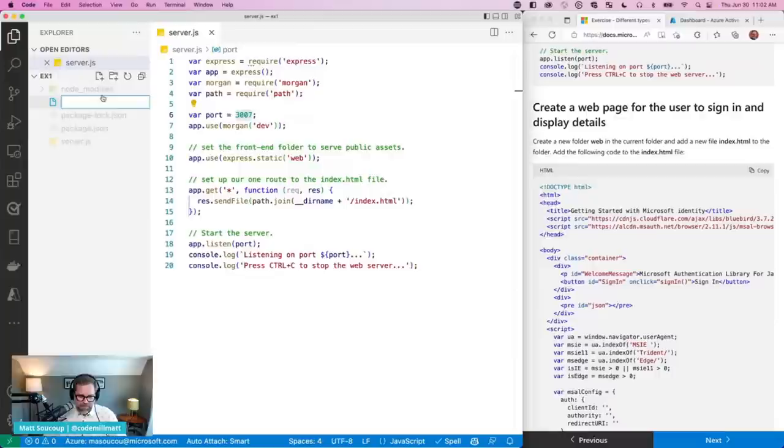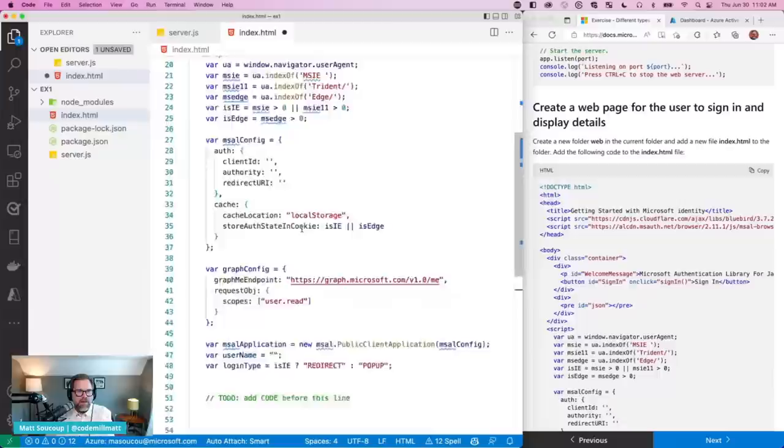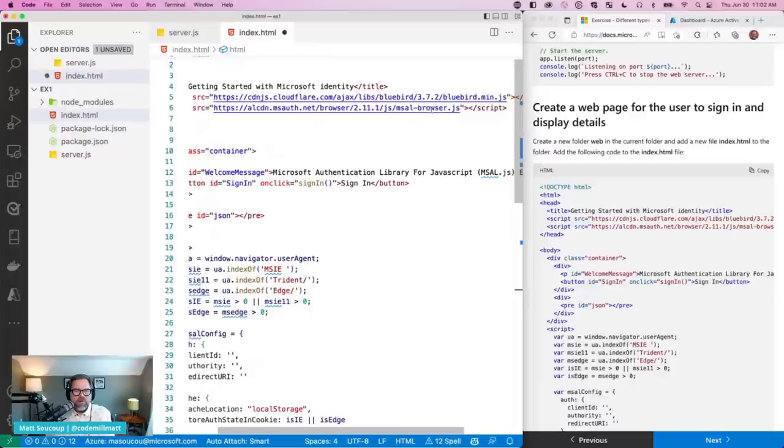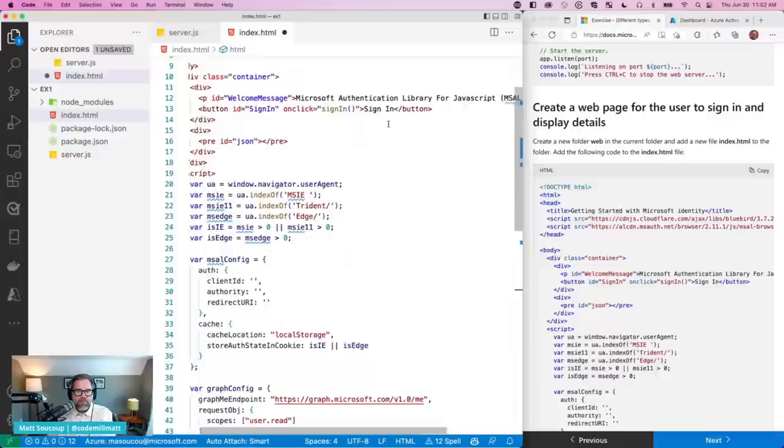all right, now we have it coming up. One thing I want to call out is that we are going to use this msal-browser JavaScript library. That's the thing I was alluding to before. It's the first party authentication client in Microsoft's case. So I'm just calling it out, importing it in here. Otherwise, this is just going to say this is the Microsoft library for the msal.js exercise, and has a button to sign in.